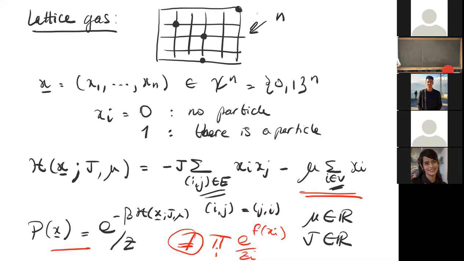Is it clear? Yeah. While if J is extremely large in the negative direction, you see that each time you have two particles close by, the associated configuration is much less probable. Yes? Isn't it the opposite? It is the opposite. Yeah, so I don't know what I said, but the correct statement is: if J is positive, you want to have non-zero terms here. So you want clustering. If J is negative, no. Isn't it opposite because of the minus sign? Exactly. If J is positive, what you want, the configurations that are more probable are the ones with lower energy.